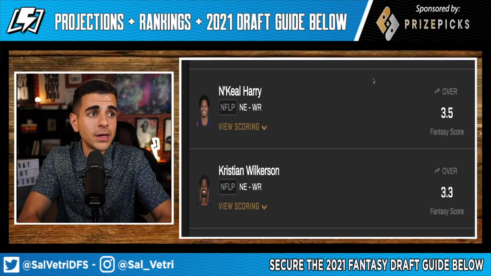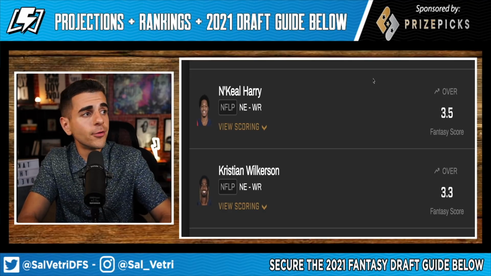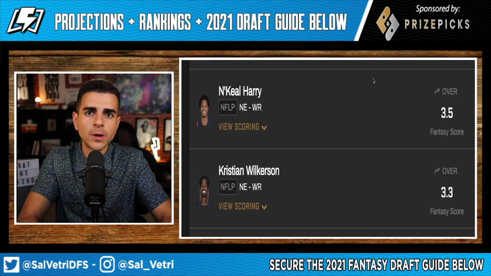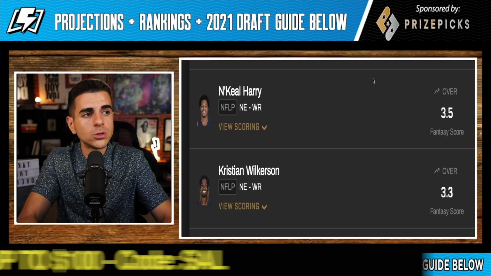N'Keal Harry is a question mark, right? He ran a ton of routes, highest snaps, highest routes last week, and did nothing. He is fighting for, I think he has a roster spot, but he's still fighting for some sort of usage in this offense, if not a roster spot, if he keeps laying goose eggs in preseason games. So I take N'Keal Harry over 3.5 points because I think he runs 20 routes. I think he probably sees 3 to 4 targets in this game. We're hoping for 1 big reception or 2 decent receptions.